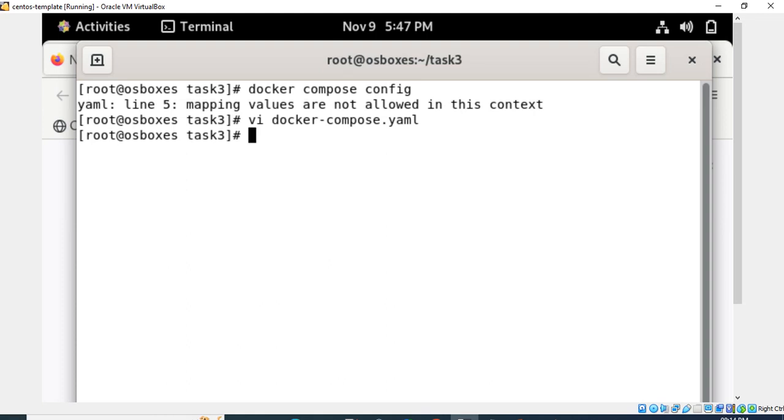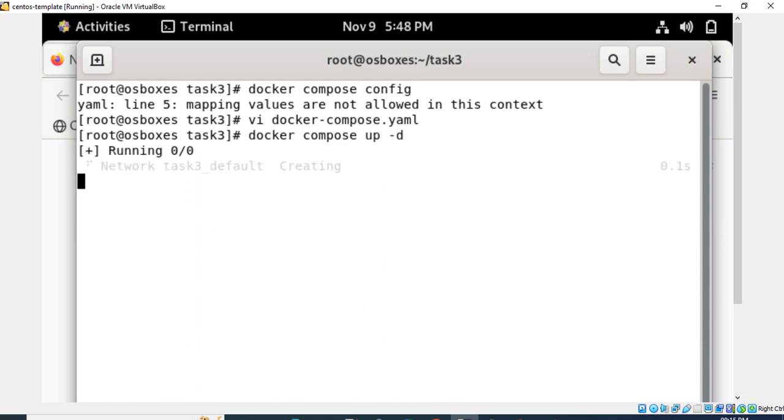So if you want to bring up both the containers at a time, and also maybe if you want both the containers to talk to each other, then maybe you can say that is why we are using Docker Compose, right? So to run or build this Docker Compose, the command used is docker compose up -d. The -d is to run in the background.